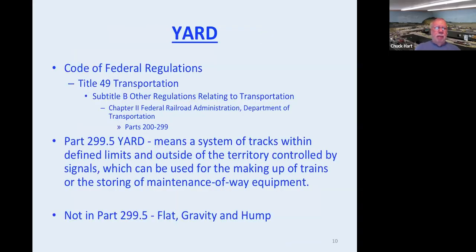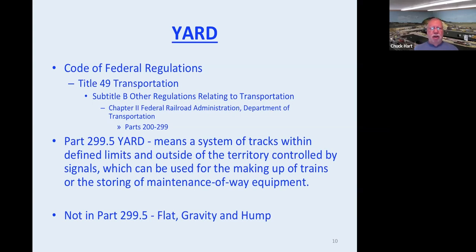All right, so we finally get to the point of the discussion of what's a yard. Again, we're going to go back to the Code of Federal Regulations and try to determine what the definition of a yard is. Oh, by the way, there's 50 titles in the Code of Federal Regulations. There's 50 of them today. There used to be 56 or 57. That changed quite a few years ago. Now I think there's 50.